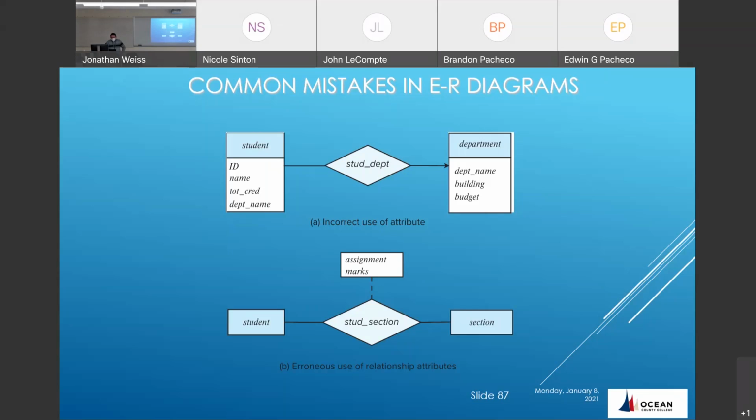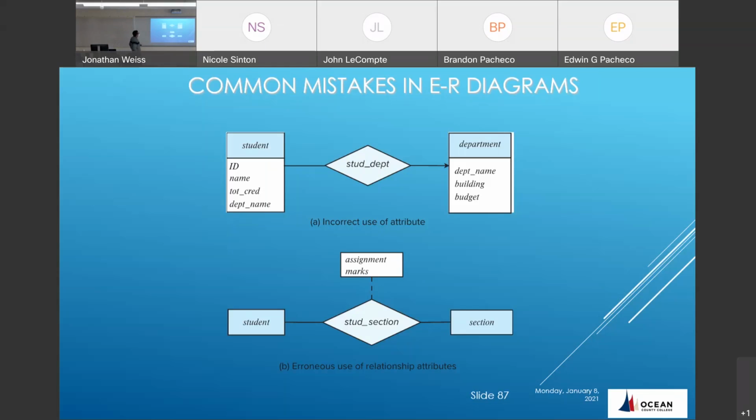Another mistake that's made is that you should have a pretty good reason for assigning attributes to a given relationship. You want to make sure that if you assign attributes to a relationship, there's a reason for those attributes to be there and that they don't represent a different entity or different relationship. Like in this case, a student is a member of a section and it's giving an assignment and marks to the student in this section.